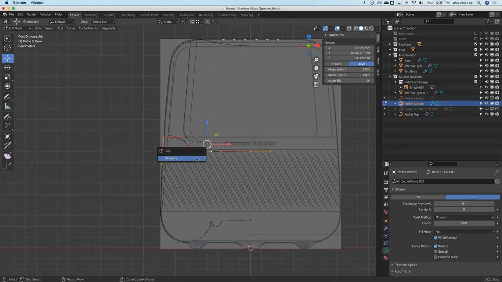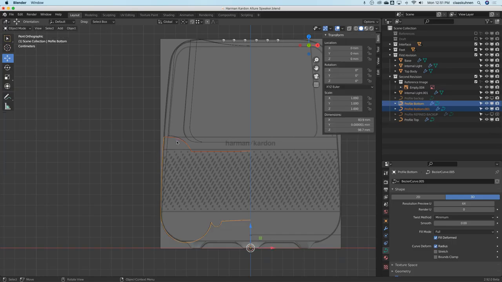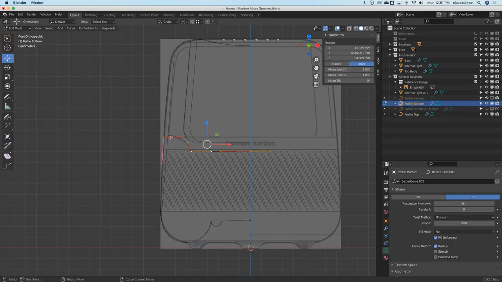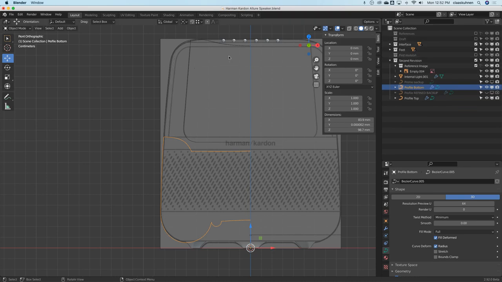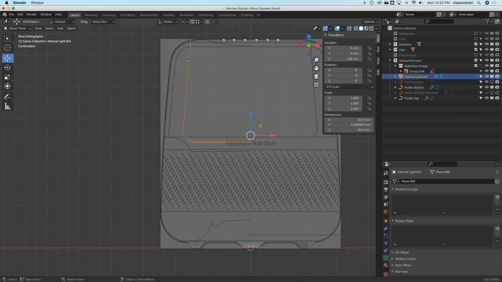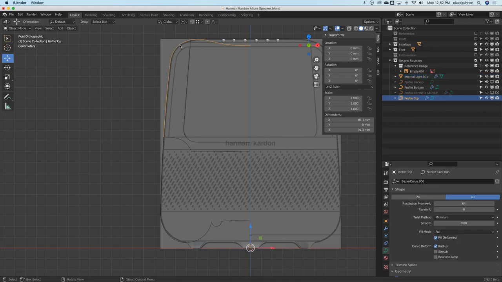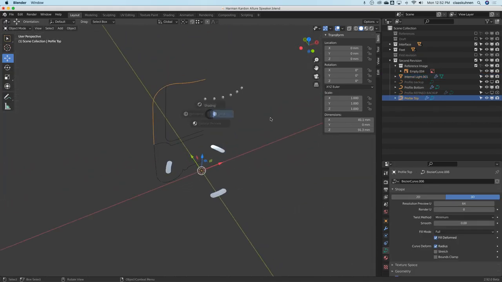Now we can do this, P and separate there, then we have this and this all as individual objects. I will undo this simply for rendering purpose. Later it is just one object to select. The top part will be individual and the speaker will be individual. So I keep those actually as separate objects.